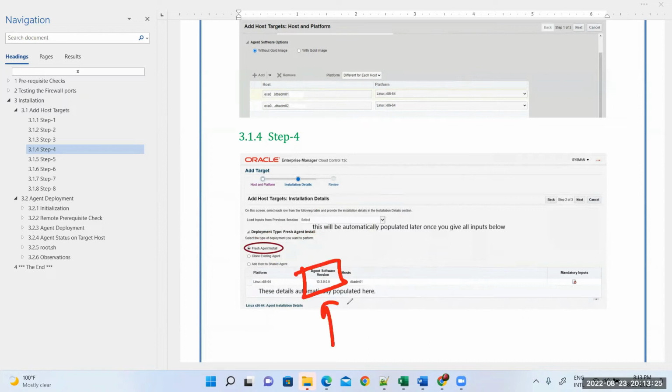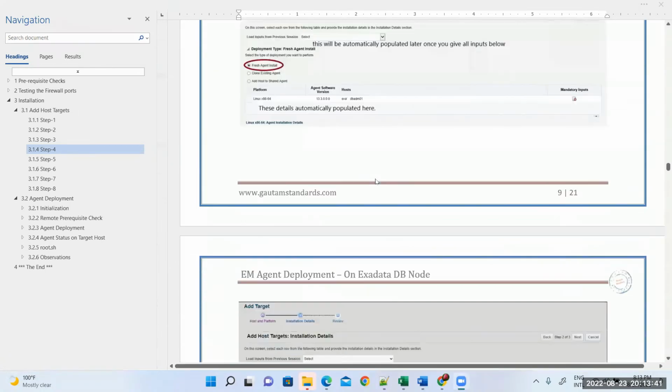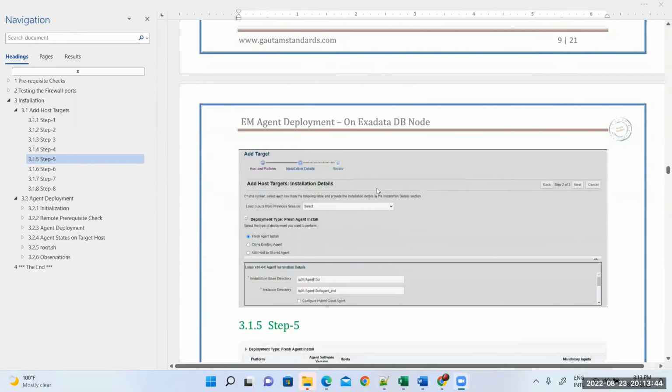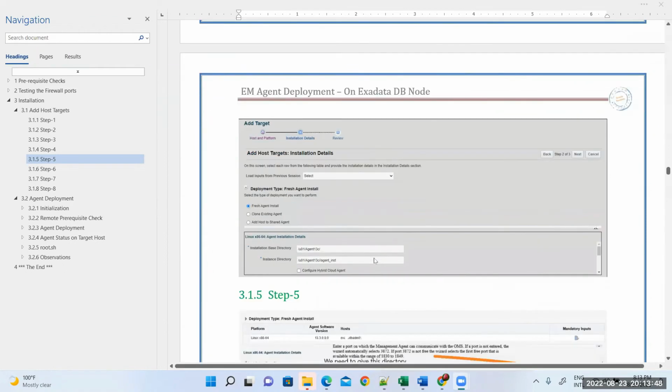If you observe closely, the 13.3 agent software will go and sit on this DB node. This is the agent software version, and it will be installed on the host. I think you are following. Okay, next. See, you need to fill in these details. So what details do you need to fill in?